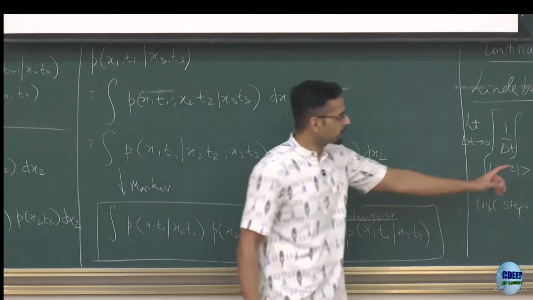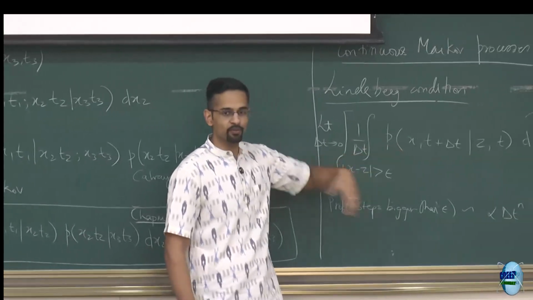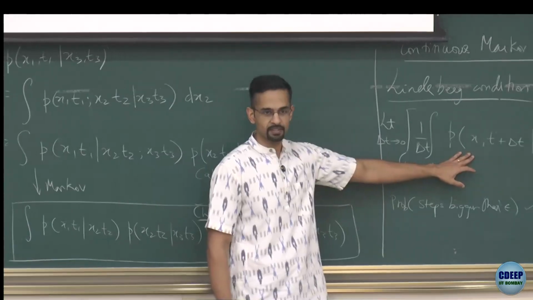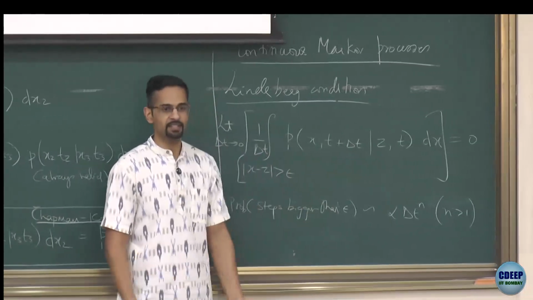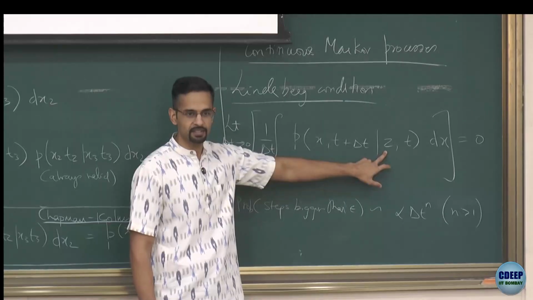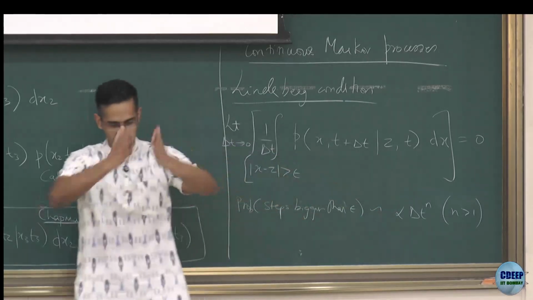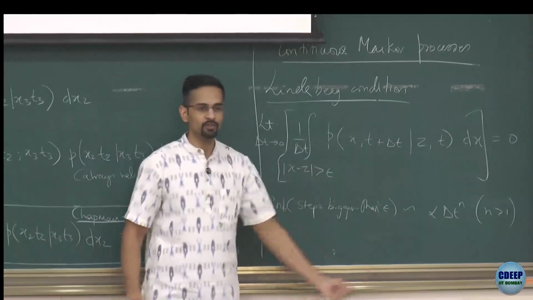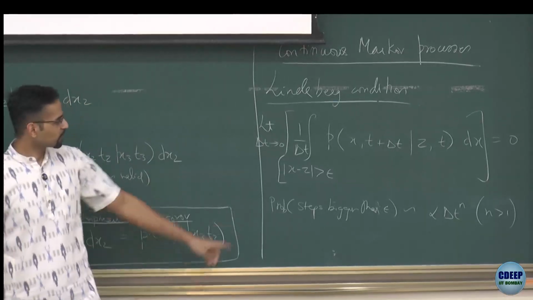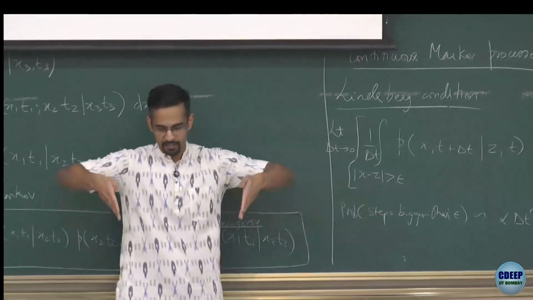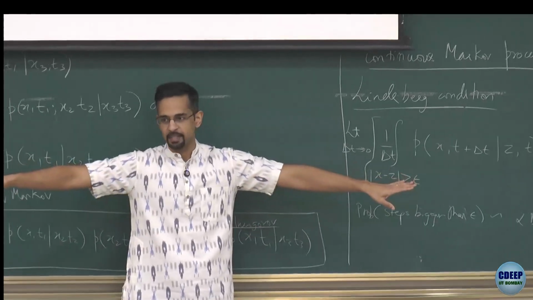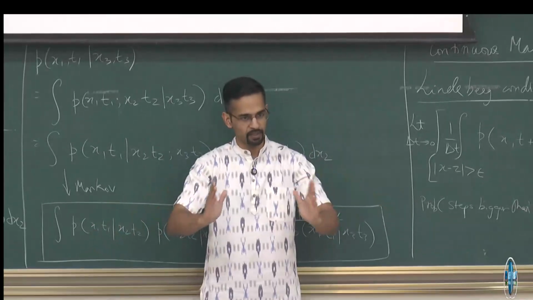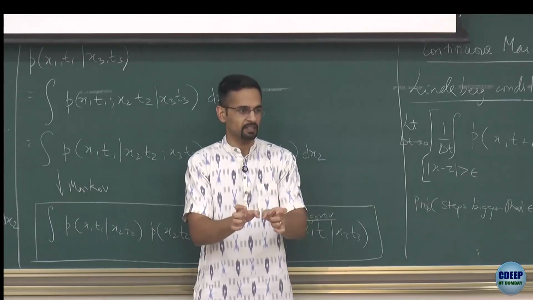So when you apply it here, you will see that the transition probability for a Brownian process is a Gaussian. Instead of the Gaussian being centered at 0, it will be centered at position z, and the width of the Gaussian will shrink as delta t goes to 0. And what am I doing here? I am integrating the Gaussian only outside a distance epsilon. If z is at the origin, then there is a Gaussian, and I am integrating the function only outside a distance epsilon from the center.